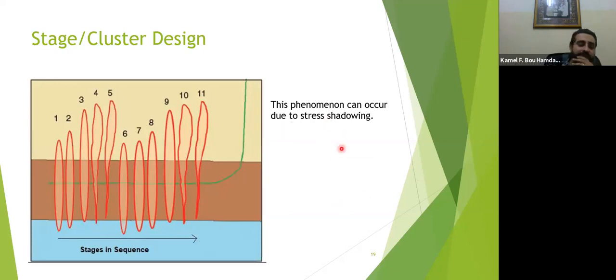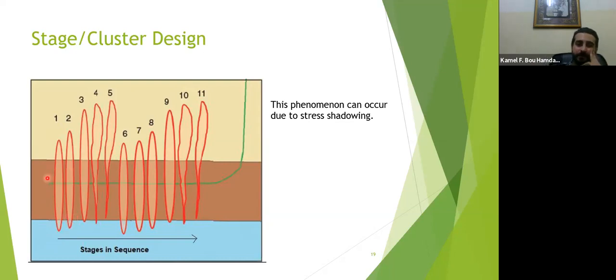What's stress shadowing? This depends on the stresses in the subsurface. These stresses are going to change, or they're going to be manipulated, based on our hydraulically fractured wells. So once we fracture a reservoir, let's say the first stage over here, we have filled it with fracturing fluids. We have high pressure over here, and now the pressures next to it are going to change. So we might also have our minimum horizontal stress probably moving to a different direction at nearby areas.